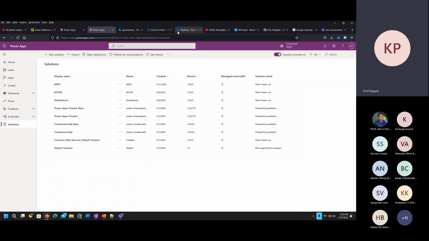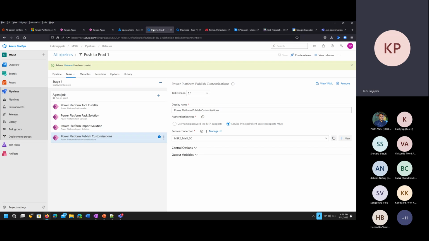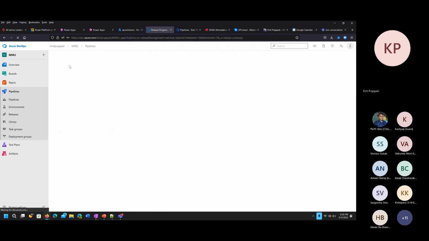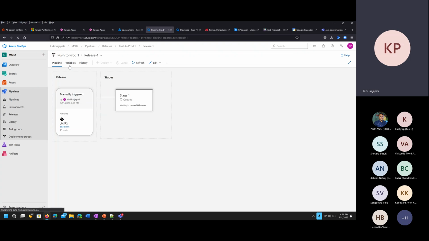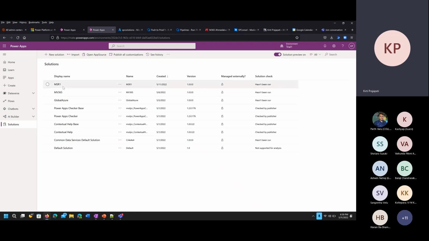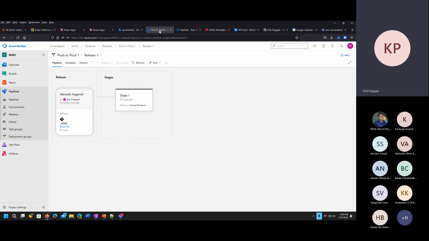And once this release is done, you will be able to see that the solution MSR2 will be deployed to this trial one environment. So let's see. It will also take a couple of minutes to run all the steps. So it is in progress.